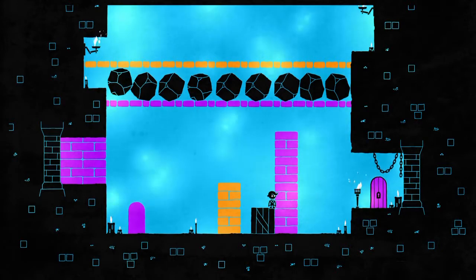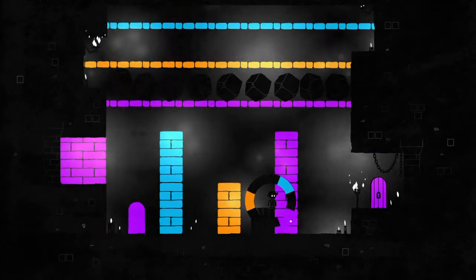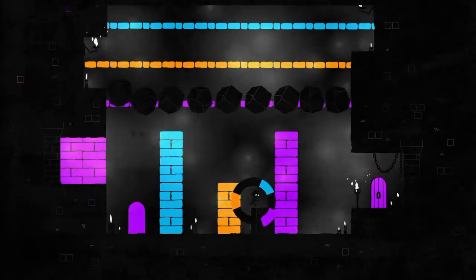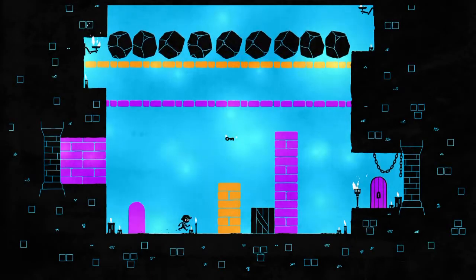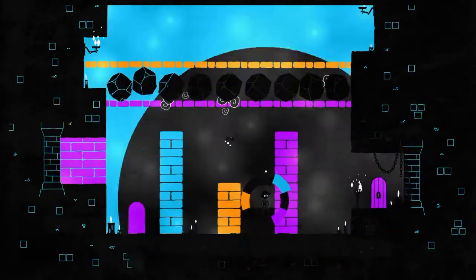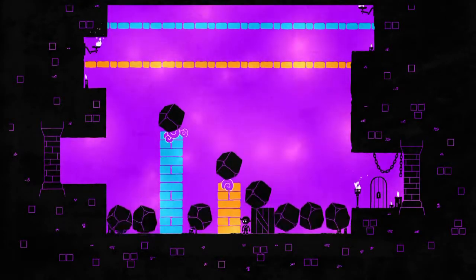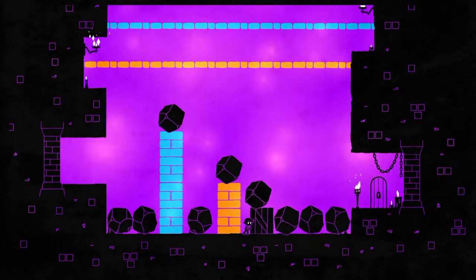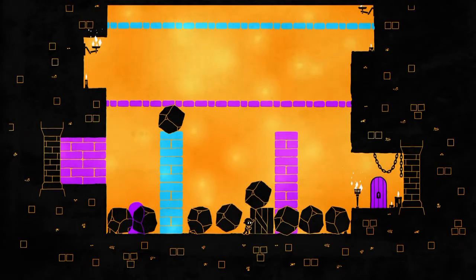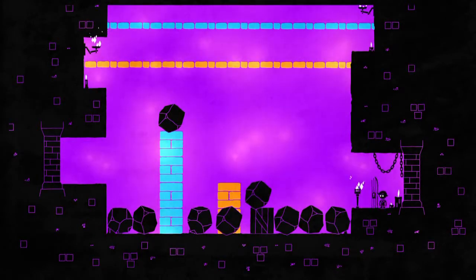Yeah, the knobs on the sticks will actually help you adjust the thing. That's actually pretty cool. Alright. Oh, I can see it now. Okay. Alright. Orange, back to blue. Grab the key. And if I select this and stay here. Alright, and then if I select orange, that'll drop that. But then oh my god!